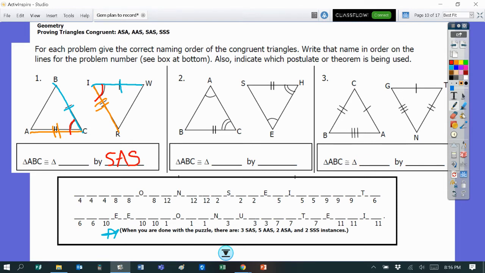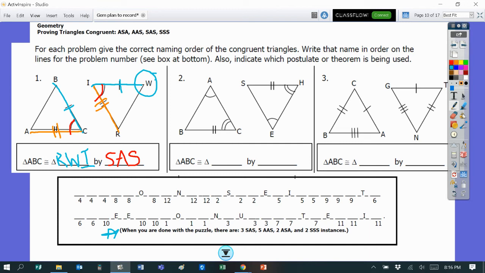So all caps. Now this is where it's important, your triangle congruency. So triangle ABC, well, A has an orange side and then no side. So if you look at your other triangle, that is R. B again has that light blue and then no side. So if I go to my picture, W also has a light blue and no side. So that is W. And then C, of course, has that red arc. So C is congruent to I.